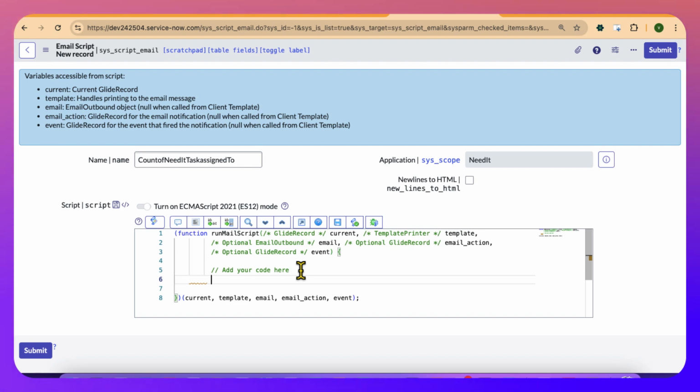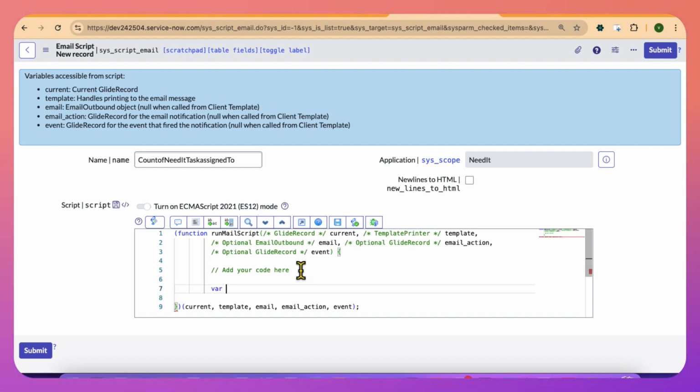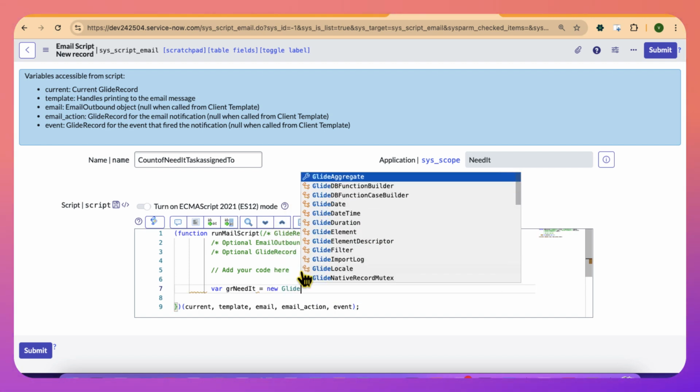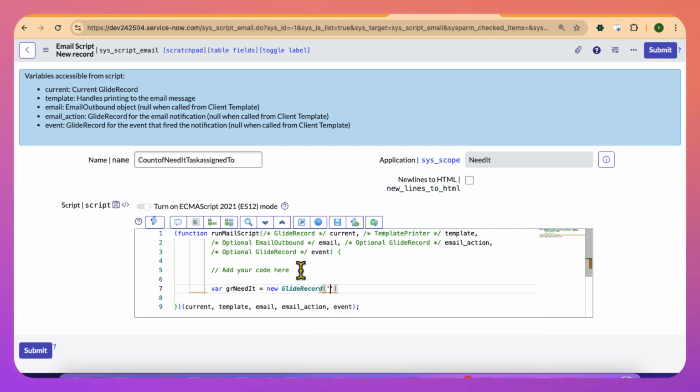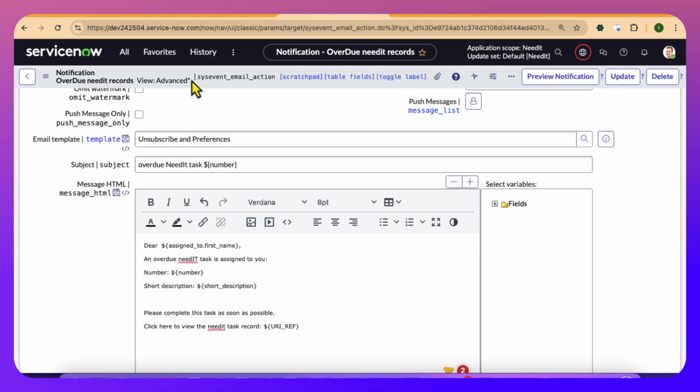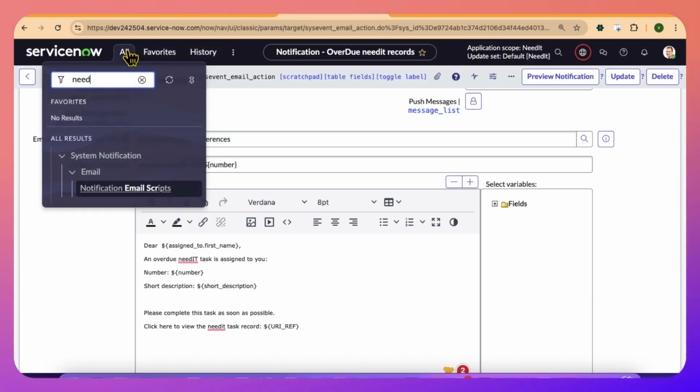So what I need to do is a GlideRecord query where gr_needed equals new GlideRecord. What is the table? That table is the needed table. Let's pick the table name, needed.